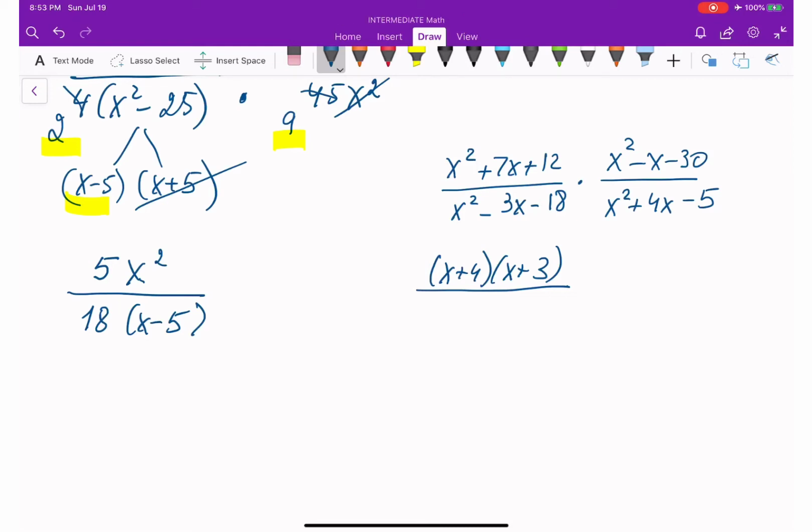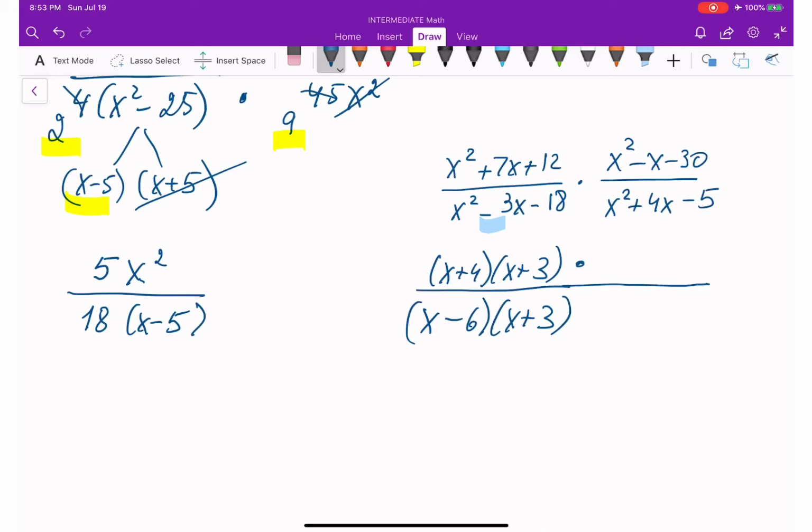Here in the denominator, let me see, it's going to be x minus 6 and x plus 3. I was staring at this negative to figure out which one is going to be negative. Of course, 6, the biggest number, is going to be negative. Okay, next, x squared minus x minus 30. Sorry, I'm providing a line, because I might as well multiply.